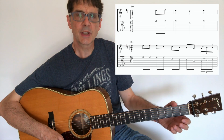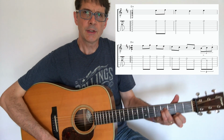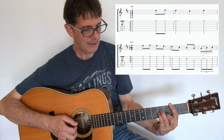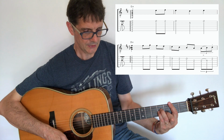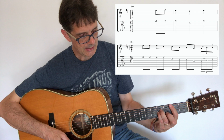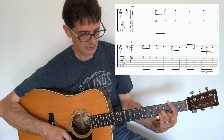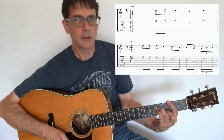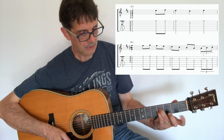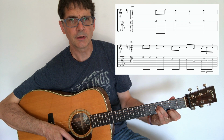And now measure number 16, we go to this fingering, and this is a useful fingering for a B minor. I don't want to play a bar chord here, so I prefer to use this fingering. You see, my pinky and ring finger are in the same position as in a B minor bar chord. And now I lift the middle and the index, and I put the index here on the second string.